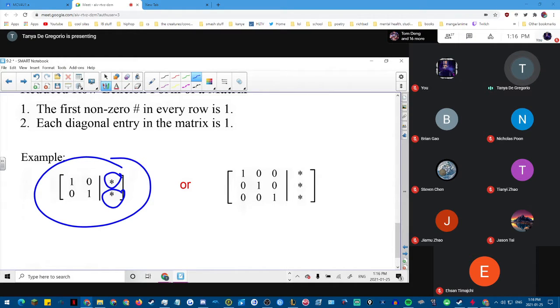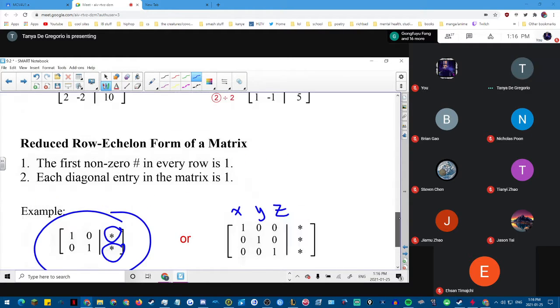Okay? If you have an x, a y, and a z, it's the same. We just have another column. Okay? So notice I have a 1 in my first row where my x coefficients go. It tells me what x will equal. And then a 1 where the y is, because it will tell me what y equals, and a 1 where the z is, it will tell me what z equals. So that's the goal. That's what we want to do.